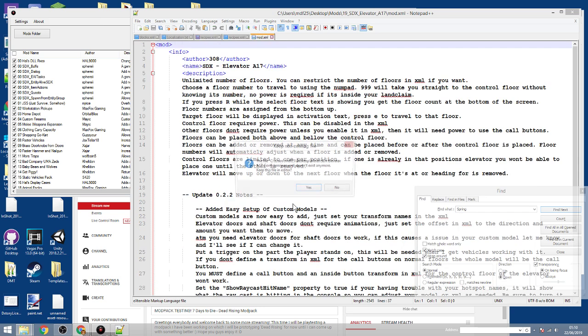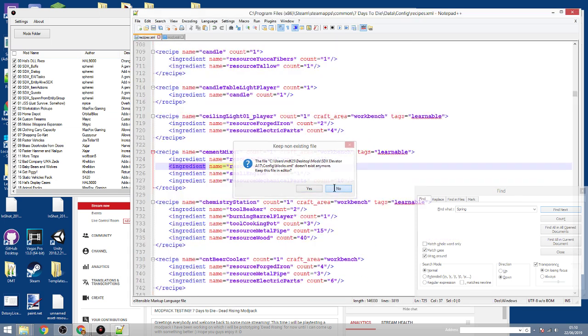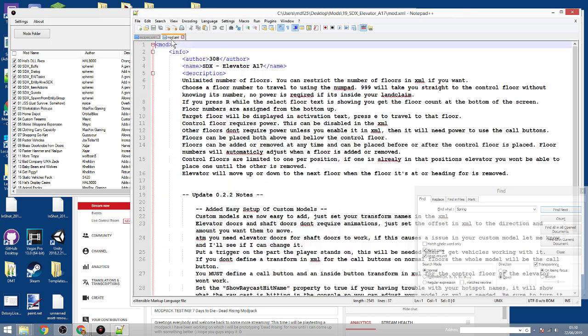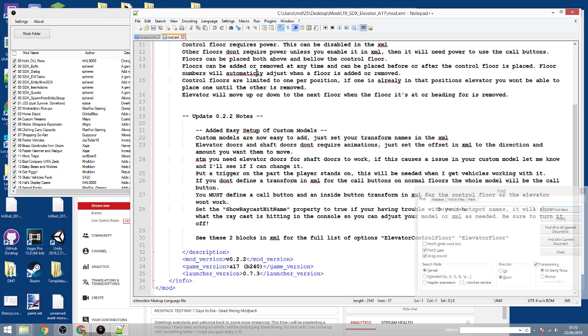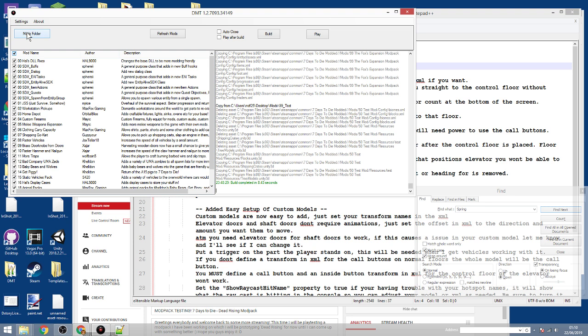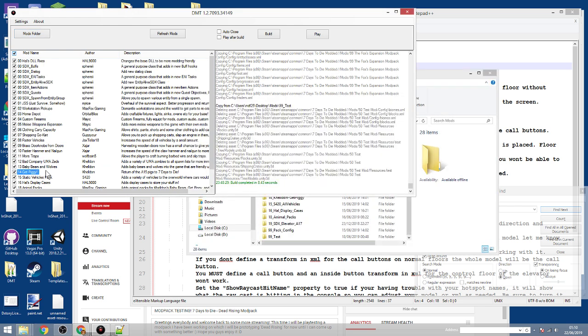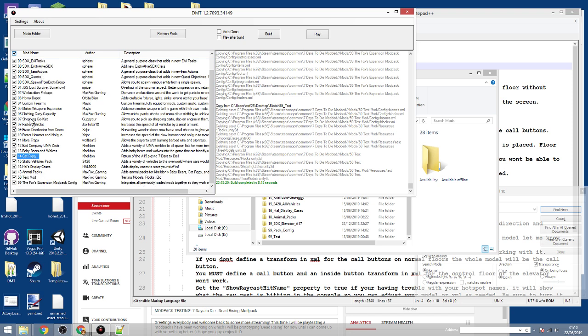So then in mods, say no to that, no to that, no to that. So then in mod.xml, so SDX elevator A17, 0.22, A17, 0.7.3. So there's the name here. So then we're going to put 19 right here in front of it, and that'll load it up in the SDX launcher as well. So now if we refresh our mods, you should see that it does in fact show up somewhere in here. Maybe.